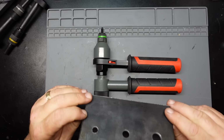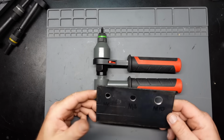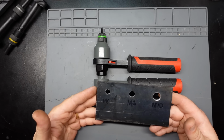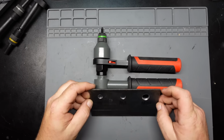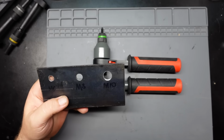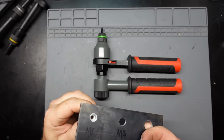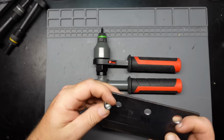Off camera, I took this little piece of plate steel and drilled what I would consider appropriate holes for the size of insert that we're going to be using. There's no real rules as far as what size to use. Me personally, for as many years as I've been using this type of thing, I just drill the closest hole that'll make it so these inserts don't have a whole bunch of slop sitting in there.